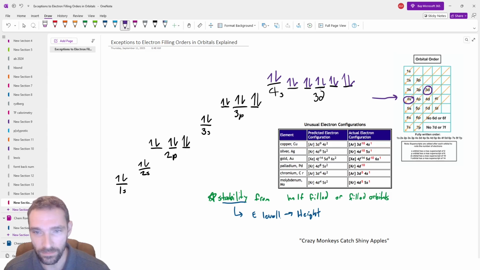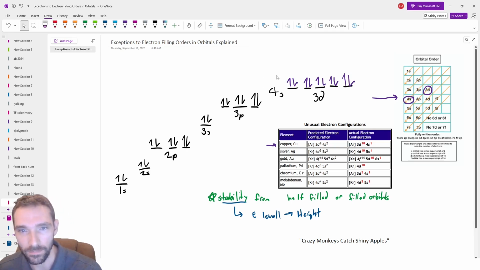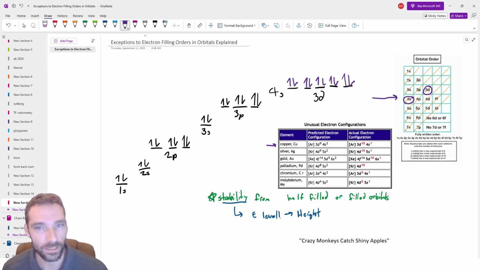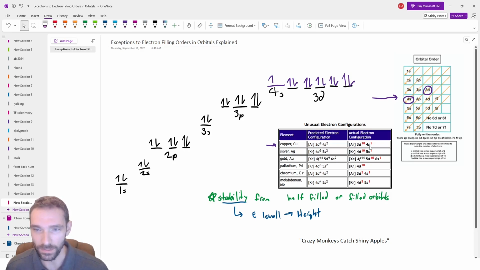So you can see right here, copper is going to be thought of as the 4s being a higher energy level than the 3d. So when we're talking about copper here, it looks something kind of like this. And if you were to take one electron away from copper, then you're going to be taking it from that 4s level. This is a bit improper. Normally you still write this with the 4s in front of the 3d, but you can think of it as a higher energy level.